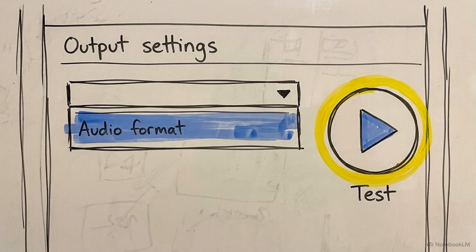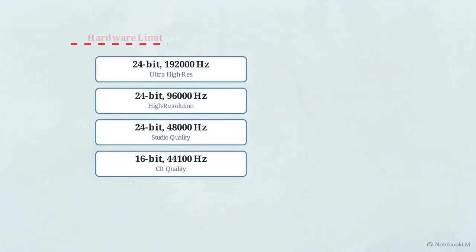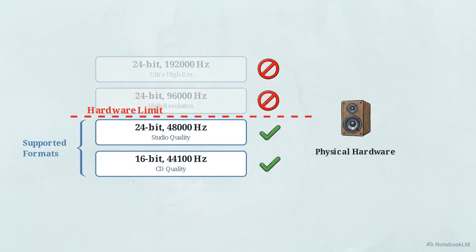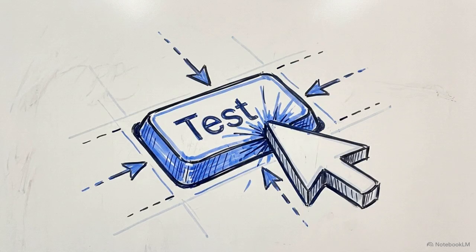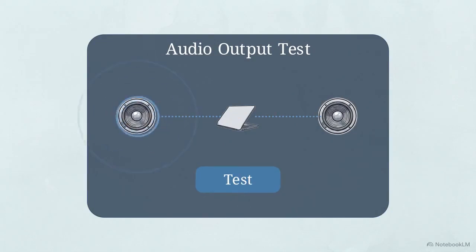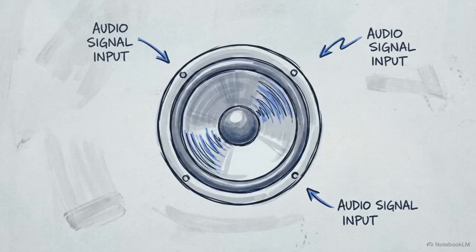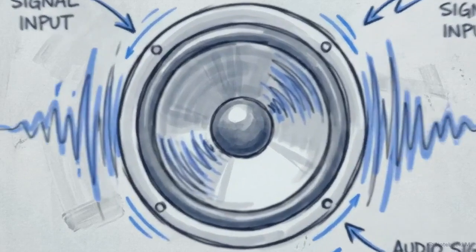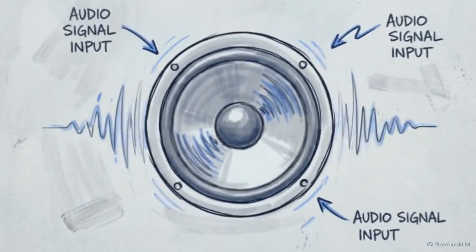Scrolling further down the device interface brings us to the Audio Format drop-down menu and the interactive Test button. This setting dictates your acoustic quality ceiling. The options available here depend entirely on the physical specifications of your connected hardware. To confirm your routing path is active, click that Test button to fire an immediate signal through your selected output. You should hear a clear, stereo chime verifying that the data is flowing correctly through the hardware. Theoretical software configuration means absolutely nothing until you hear that empirical, auditory verification of the final output signal.